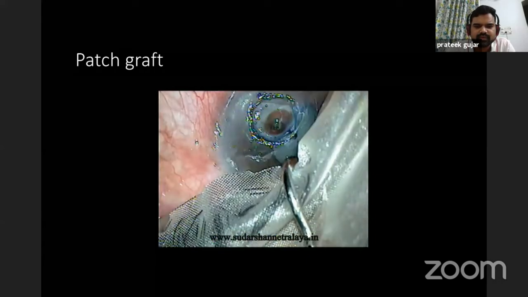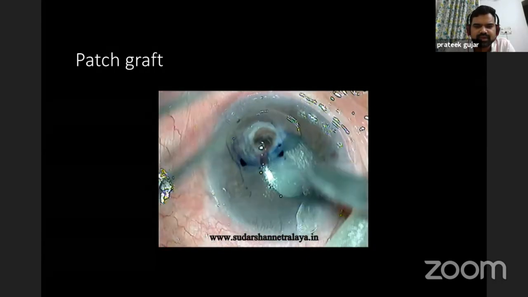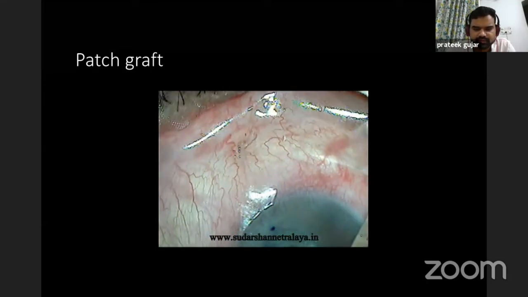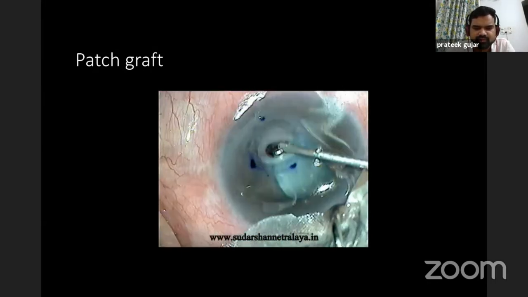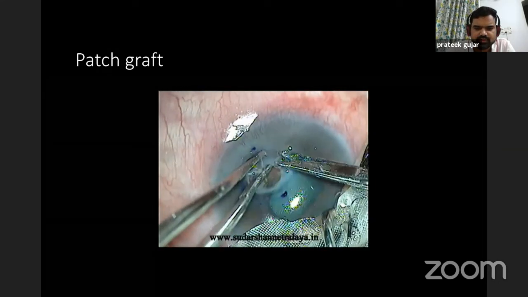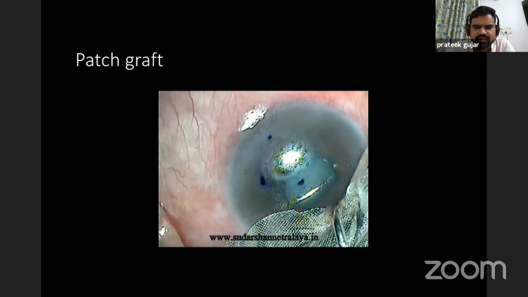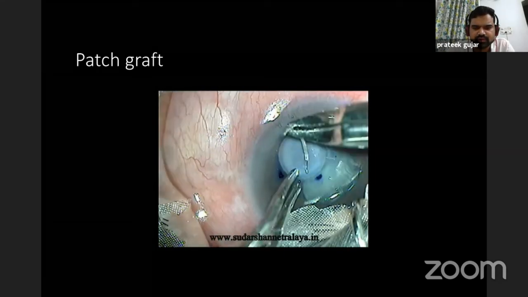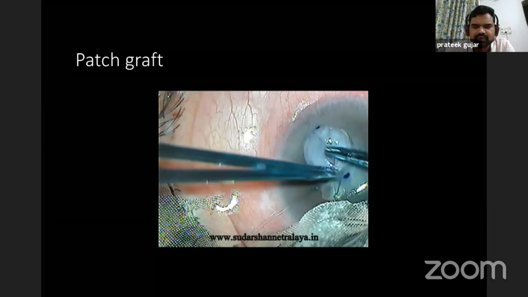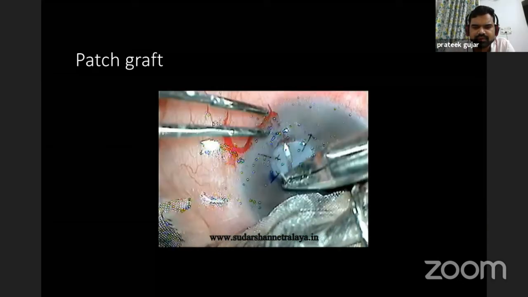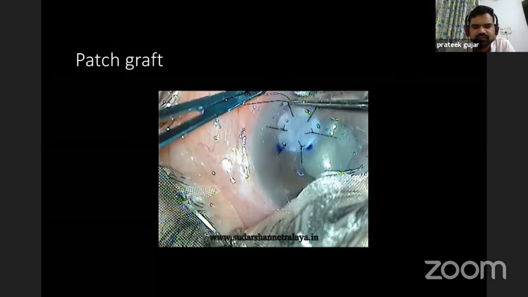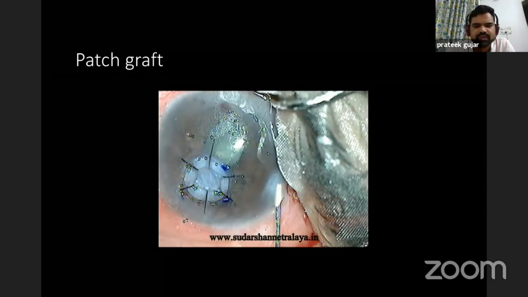And once a groove has been made, you can remove the necrotic dead tissue with the help of forceps, leaving the actual perforation, which is quite small, and then there is a lamellar layer of corneal tissue. So I'm just debriding the bed further, and this is actually DMEK leftover tissue which we are using here as a patch graft. Usually 6 to 8 interrupted corneal sutures are sufficient for these cases. Once this has been achieved, you can use BSS to form the anterior chamber.